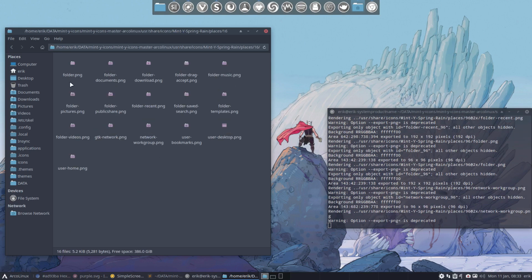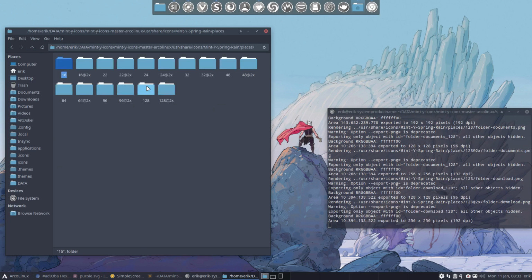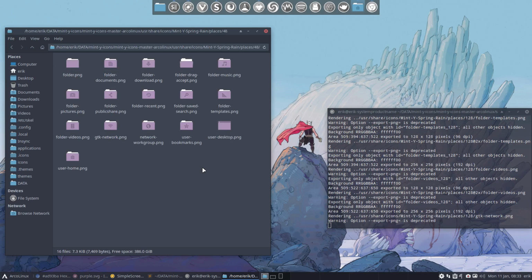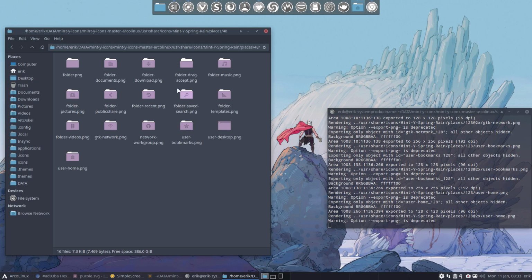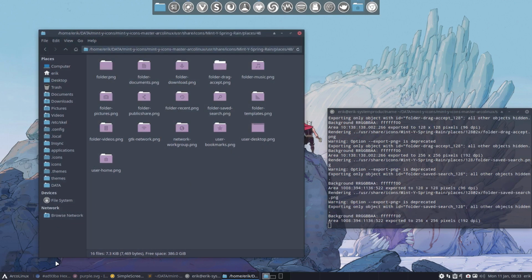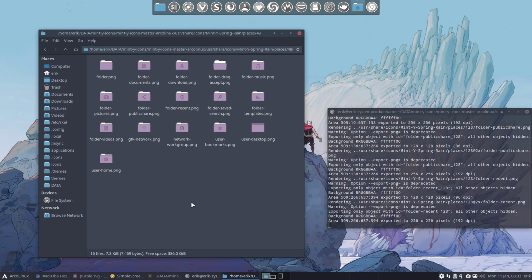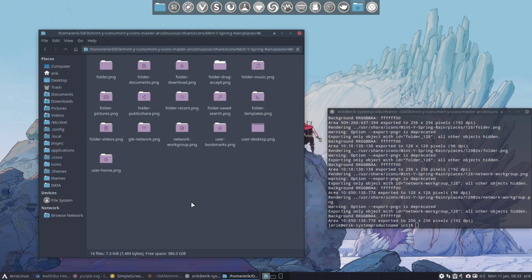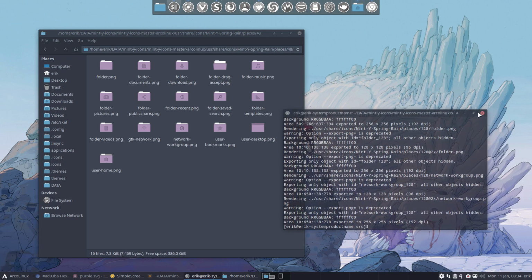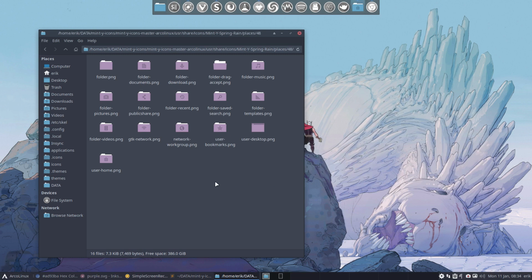Places, 16. Let's take something bigger, 48. This is our creation. It's not that bad. It is not that bad combined with this one. You're going online, all right? But then again, we have 16 million colors. I suppose every single user of ArcoLinux can say, this is my color. We can't have them all, right? So you need to create them yourself.